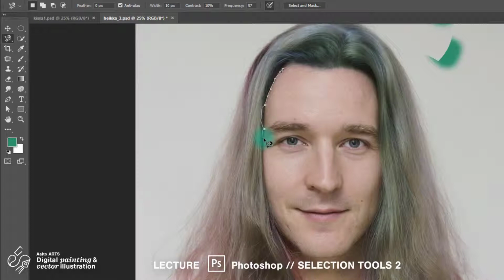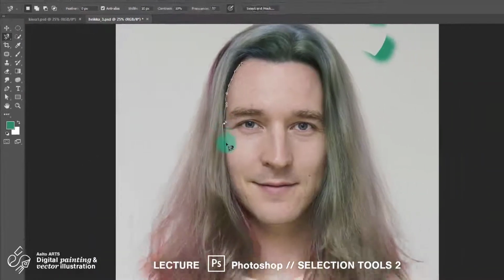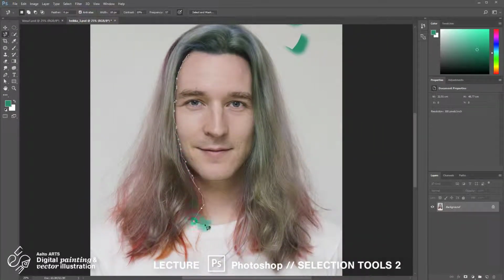Lock points appear on the selection line. I can remove the previous lock point by pressing Backspace. If I want to make a lock point of my own, I can click with the mouse. Magnetic lasso tool needs to be moved to the starting point. Again, if I click, the selection is enabled.